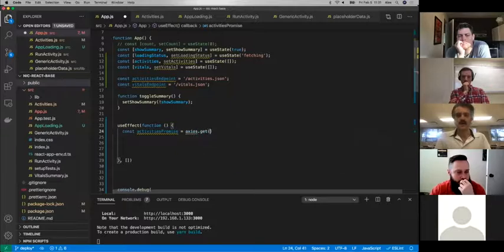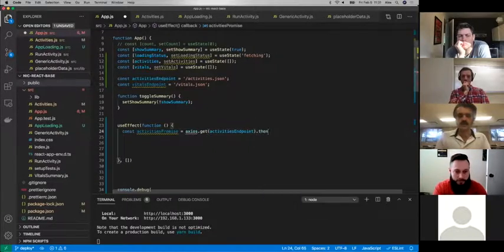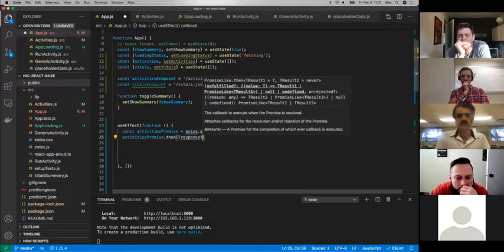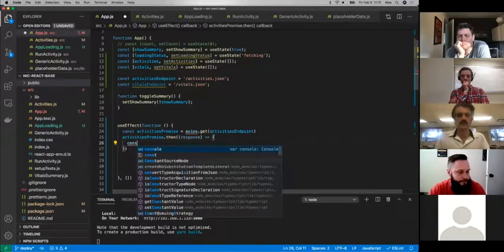So Axios get activities endpoint. This is calling activities.json. So there's a promise, and then we call then on it. This will just be executed whenever it gets a response. Oh, I forgot to import Axios.